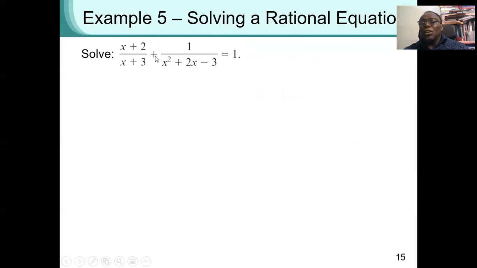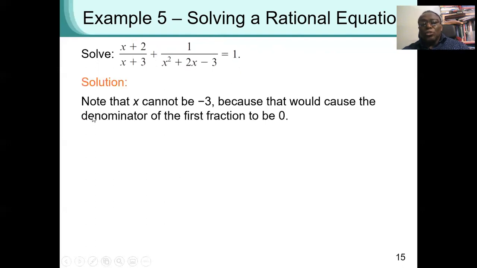So this is a rational equation. Why? Because we have an equal sign. So we say the left side is equal to 1. Our goal again is to find the value of x. Again, if there's no equal sign, this will be called a rational expression, and our goal is that we have to reduce it to its lowest form. Here, equation means we look for the value of an unknown variable.